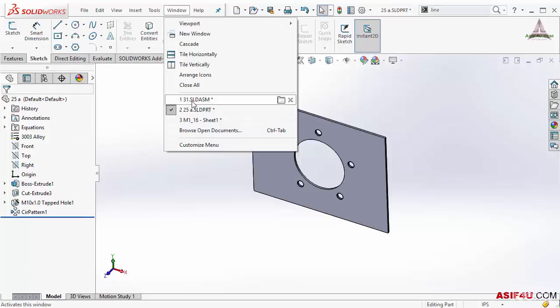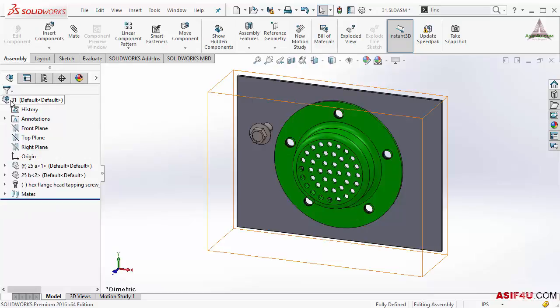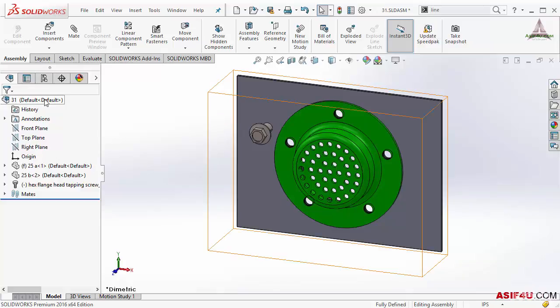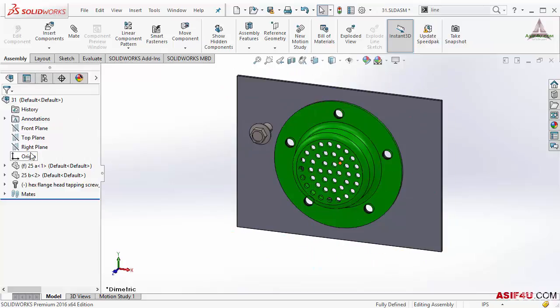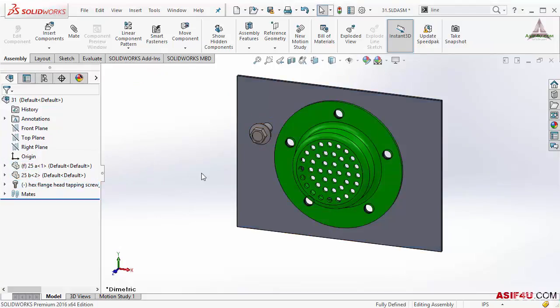But I want to discuss a little bit inside the SolidWorks assembly environment. In the assembly environment, you can see this was a part last time, and now this is showing the assembly icon. That means this is the assembly. But in the assembly, this folder is the same as in a part, all references are the same, but from here, this is not any tool. This is a specific part. This is one part, this is one part, this is one part. When I work inside the assembly environment, I will discuss more about this Feature Manager tree.